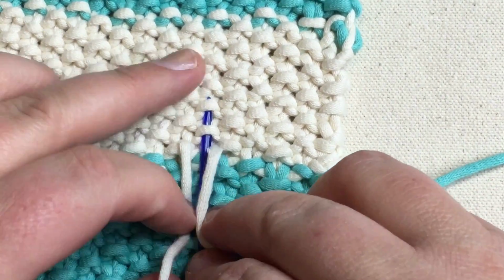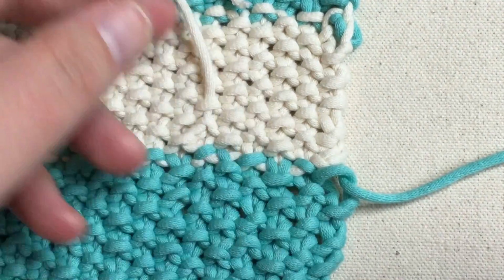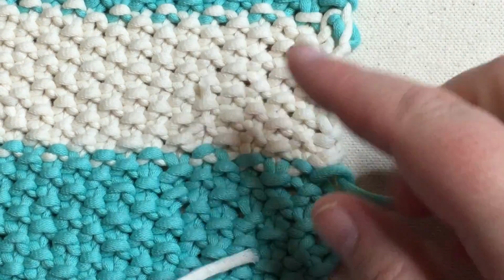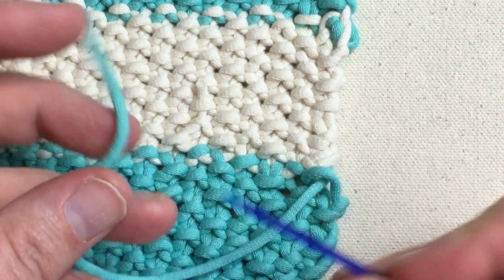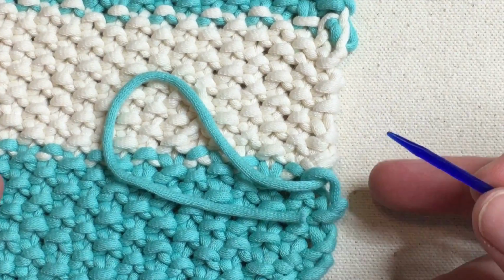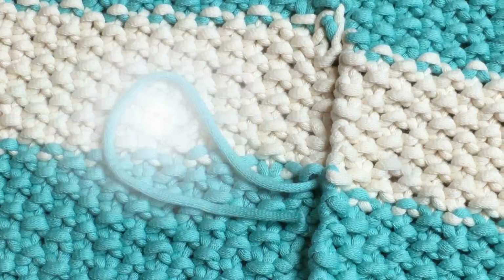Okay, you can even just, if this is the back where no one's going to see it, go through a few stitches here and then clip that off right here. Okay, so that one's tied in. Of course, it's on the back side, so it'll hide. And then we want to go ahead and get this part secured in here. So secure all of your ends, and then when you're ready, let's put the two pieces together and sew your ties together. Okay.